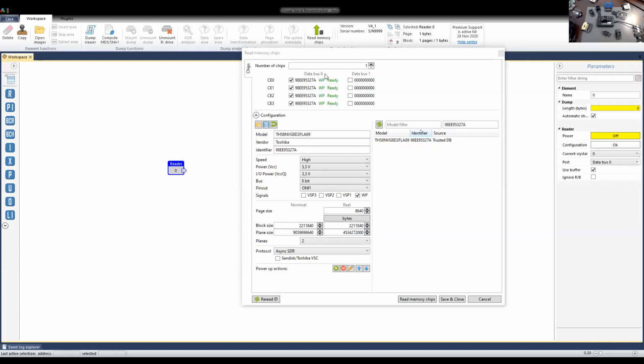Later, when you get the same chip, you can just read the ID, and the software will take the parameters of this particular chip from the database and automatically insert these parameters here in the configuration.